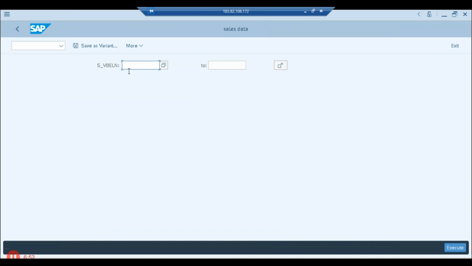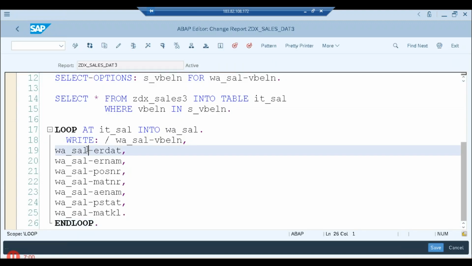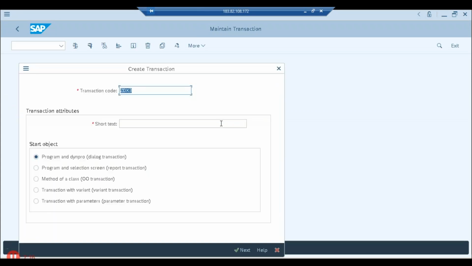All these fields, and we're doing it a bit quickly because we already have done it with two tables slowly. So these are the fields that we have. And the other day I was discussing how to get the heading for this also. So let us go ahead and quickly create a transaction code for this in SE93. So what I'll do is we'll have this as ZDXC3, create, and then we have sales data. We'll go for selection option.